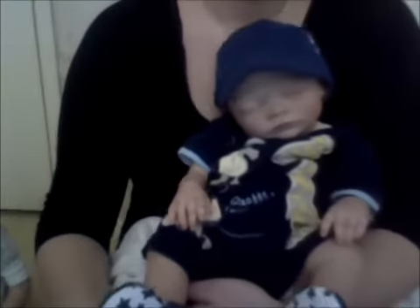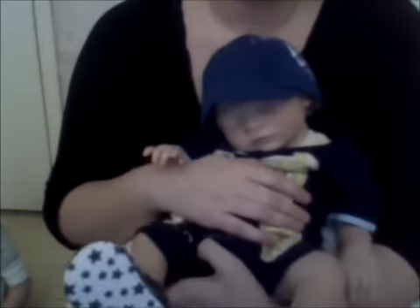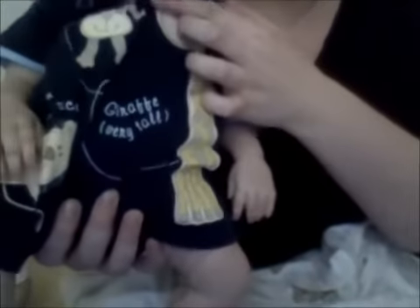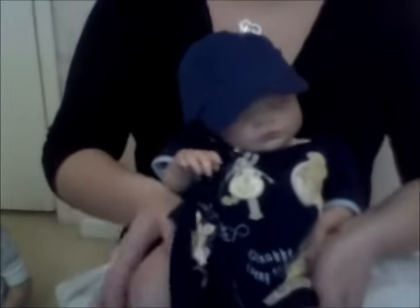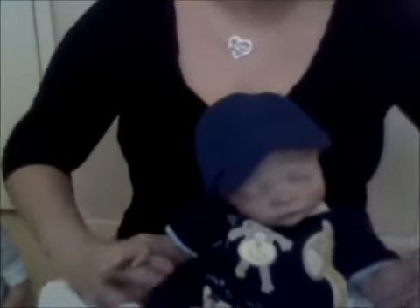Hey guys, so here's Leo. Leo is the Teddy Sculpt by Marita Winters, and he's a gorgeous little sleepy boy — he's having a little nap at the moment. He's wearing a new cute onesie that he got in the box swap, and it has a giraffe and it says 'giraffe, very tall,' and it has a monkey — 'monkey, very cheeky' — and it has a lion down the bottom, so it says 'lion, very scary.' He's also wearing shoes from the box swap — they are like tartan on the top, and on the bottom they've got little stars, which I think is just so cute. The hat he is wearing is not from the box swap, but I just thought it went with the outfit. I think I got it from Pumpkin Patch — those of you who know what Pumpkin Patch is.